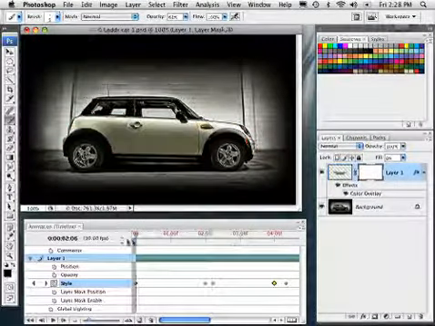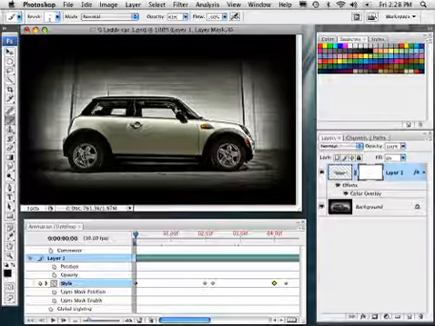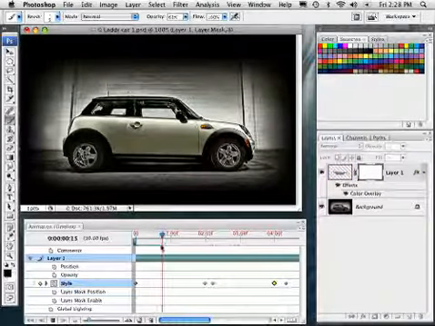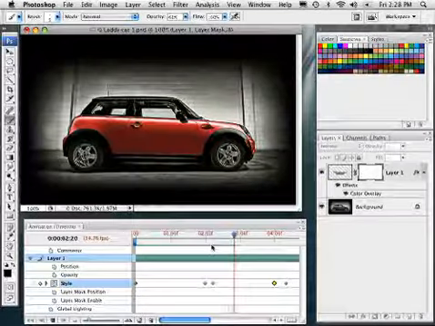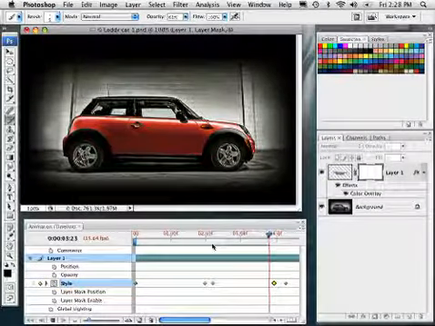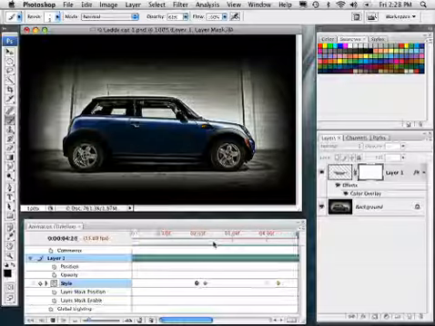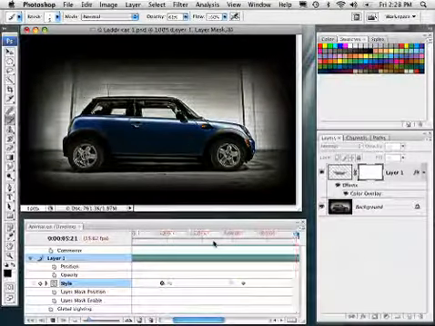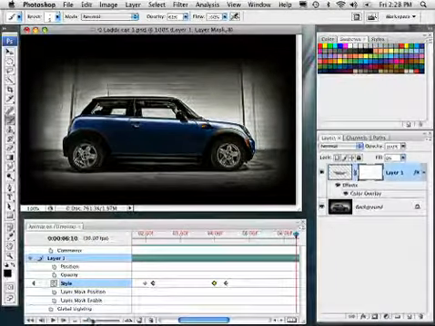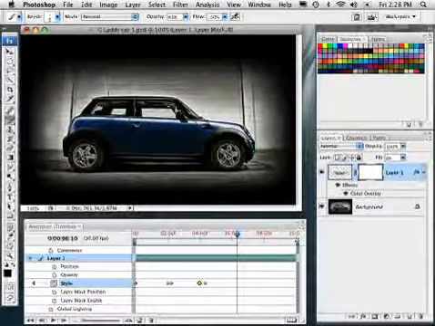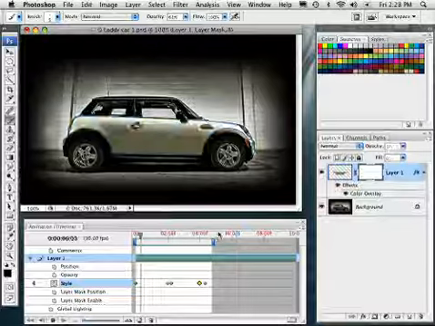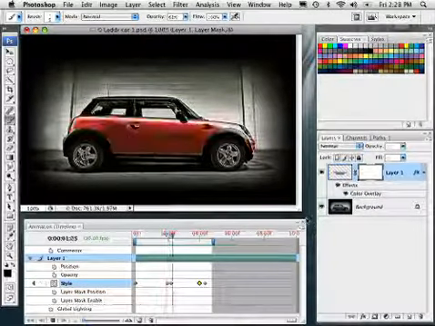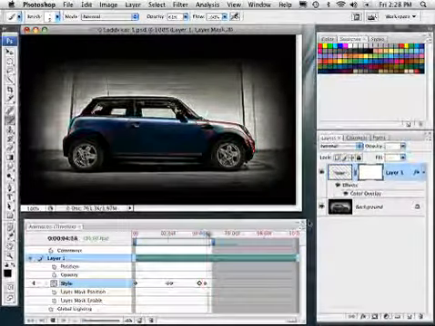Let's see how that looks. I'm just going to take it to the beginning of the timeline and hit the space bar, and it'll render the frames out, as indicated by the green line here. When it finishes rendering the frames, it'll play through at full speed, and we'll see what we get. Actually, let's go ahead and narrow it. I've got it set to 10 seconds, so I'm going to narrow the work area to where my keyframes are, and we'll just play it through. It goes through and transitions, and transitions through.